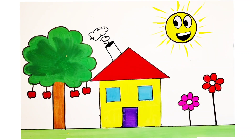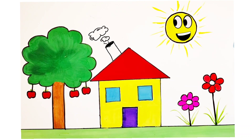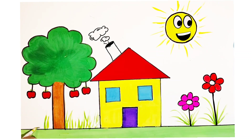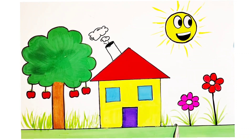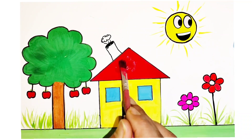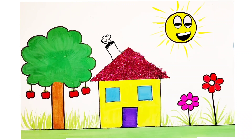Look how cutely the Sun is looking — to the right, to the left, to the right, to the left! Now I've colored the leaves green around the apples and I'm drawing some leaves and grasses around the flowers and the trees with green color. After this, children, I will be adding glitter on top of our house — how beautiful! Let's add some glue — you can take your parents' help — and let's add some glitter. Wow!